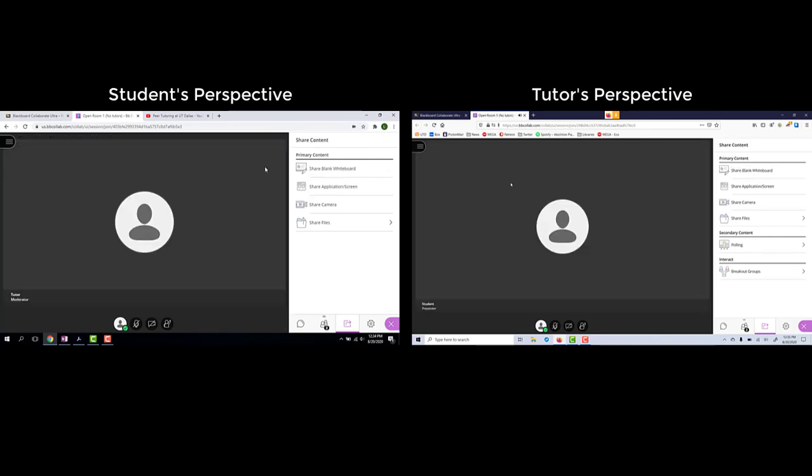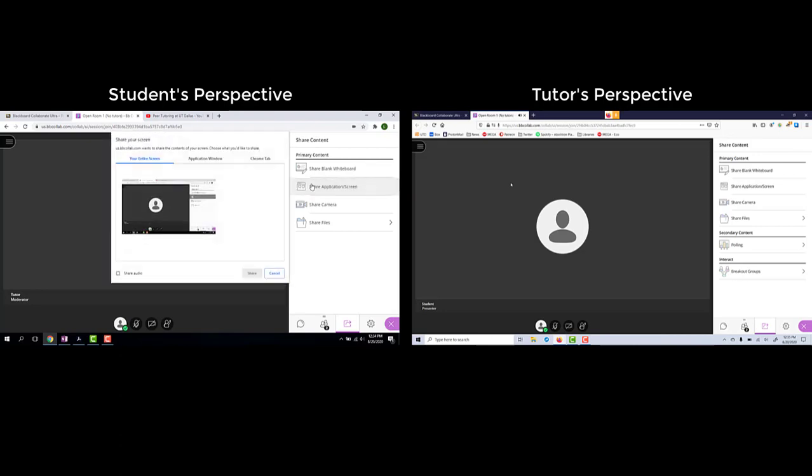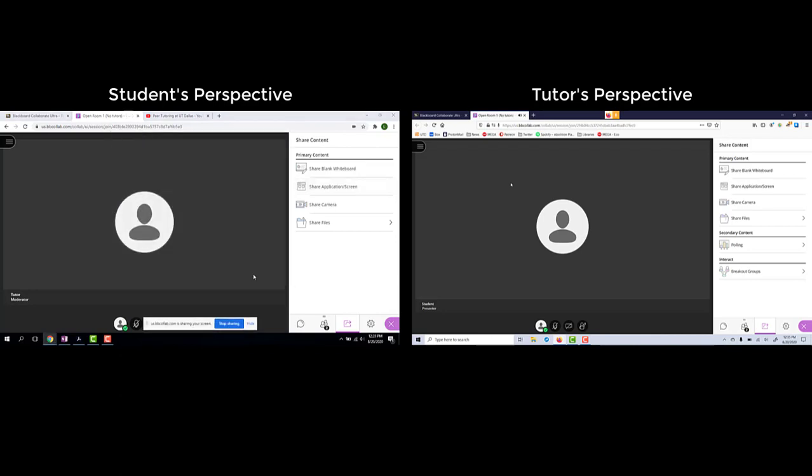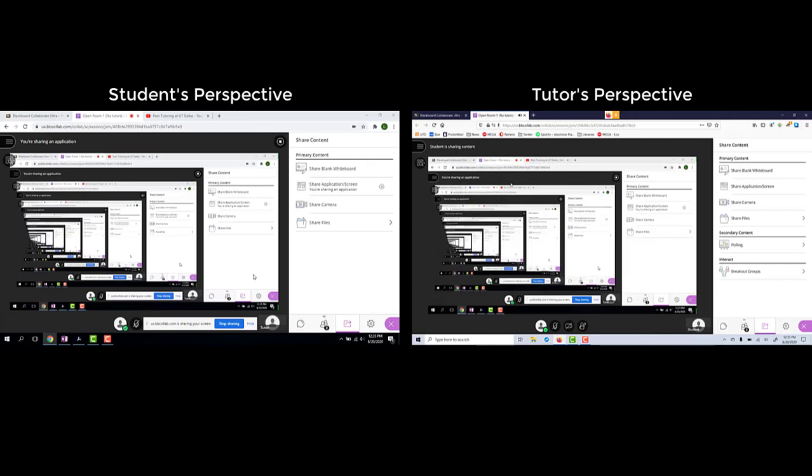Okay. So next, when sharing your screen, you won't be able to have e-learning up on your screen, else you will encounter an infinite loop of your screen sharing your screen, sharing your screen, and so forth.